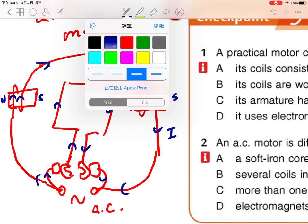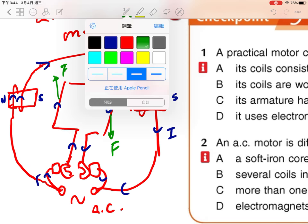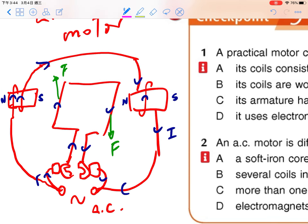What is the direction of rotation? Here, upward, right? Here, downward. Fleming's left hand rule. Okay, AC is now the first half cycle. Okay, the first half is turned on. Okay, if the current passes through from the right hand side, now everything, the direction of current would reverse.